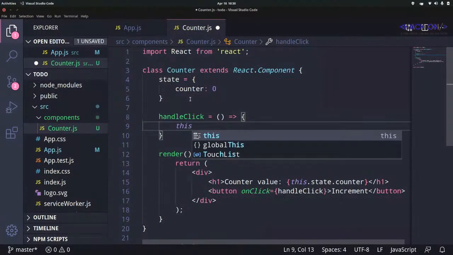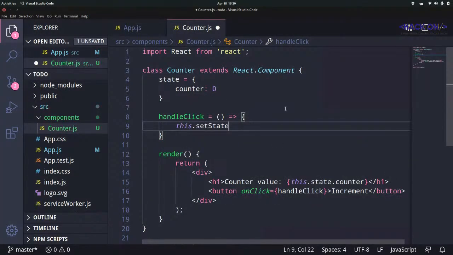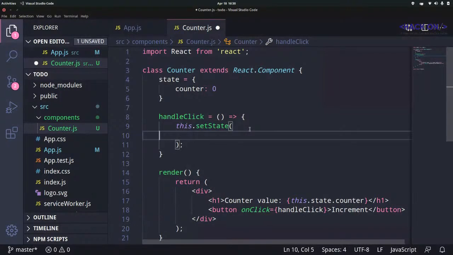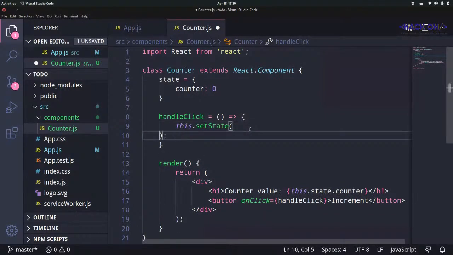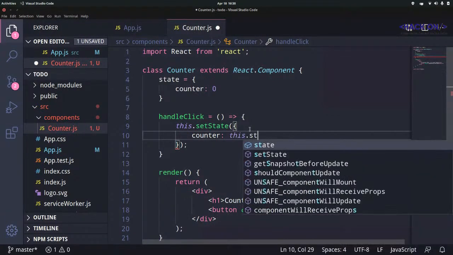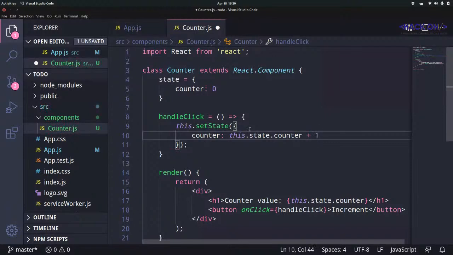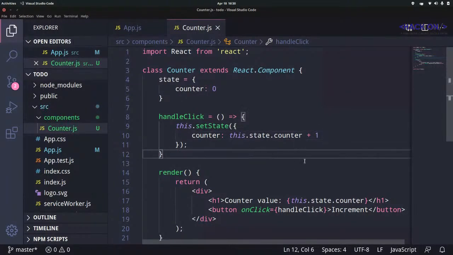So I want to find the setState method from the current object, this.setState, and inside of this.setState, I want to update counter. So I want to set the counter to the current value of counter plus 1. This looks good enough. Let's just try it.